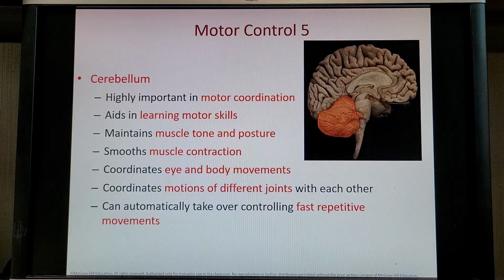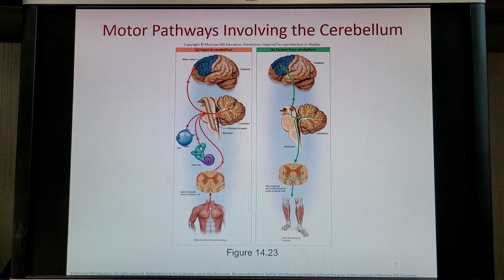So with your other areas that help with coordination, different gray matter structures deeply embedded in your brain, such as your basal nuclei, your motor control is also affected by your cerebellum. So again, part of that coordination of sensory information coming in, motor commands going out, you're making sure that you're making the correct type of motions in order to do what you actually want to do.